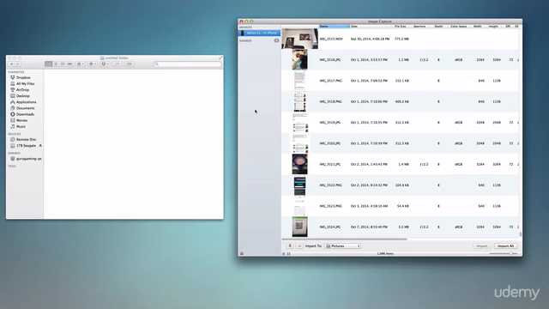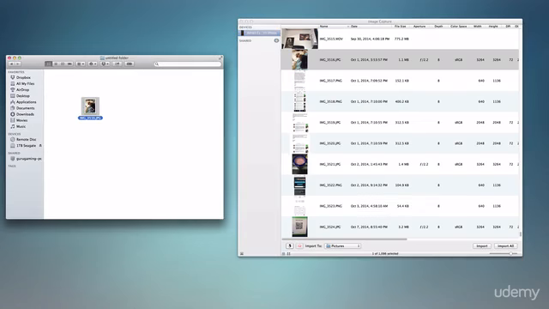Here, I'm going to showcase it on the Mac, for example. Here is when I plug in my iPhone. Let's say I'm transitioning from iOS to an Android device. I have my iPhone here, and then I have this picture of my dog that I want. So let's say I take this picture and I drag it to a folder here. This is just an untitled folder. It could be your desktop. It could be wherever you want to put it on your Mac. So here now it's on my Mac.